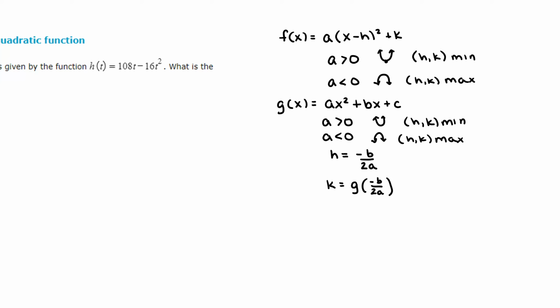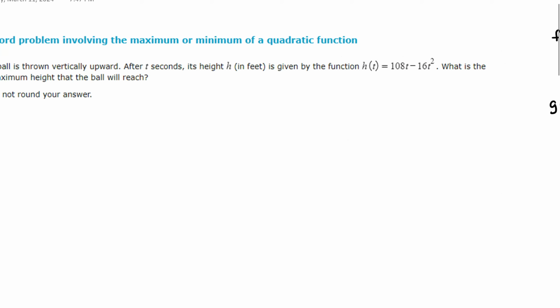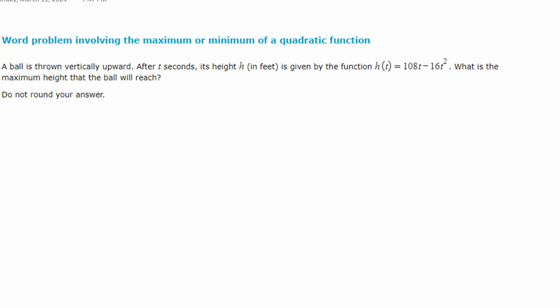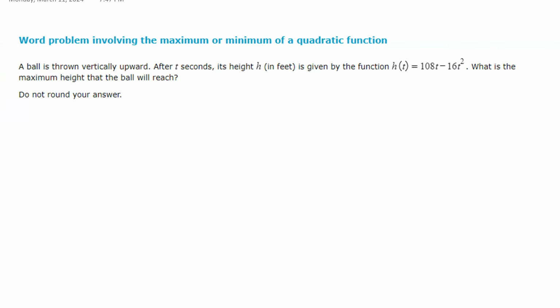And most of the time, if your quadratic function is just in function form and somebody says find the vertex, you're like, hey, I could totally do that. I'll just find (h, k). But when it comes to a word problem, a lot of people panic. So let's look at this word problem. Notice I'm not going to write anything. I'm just going to read it. That's the first step. Just read it.